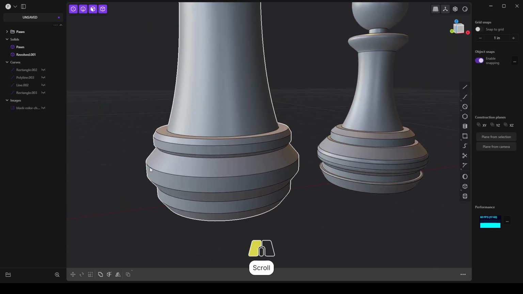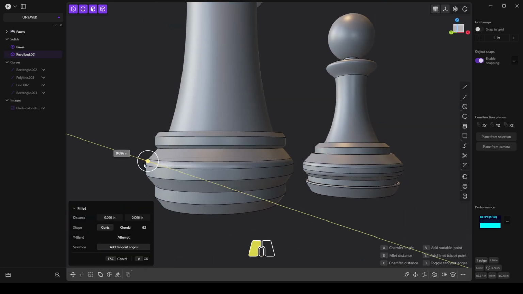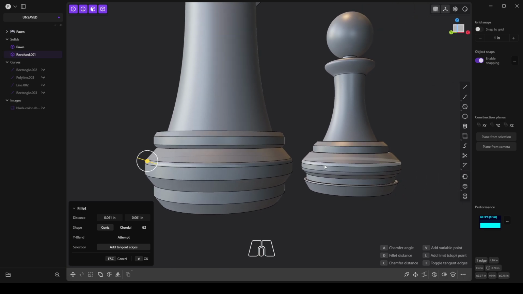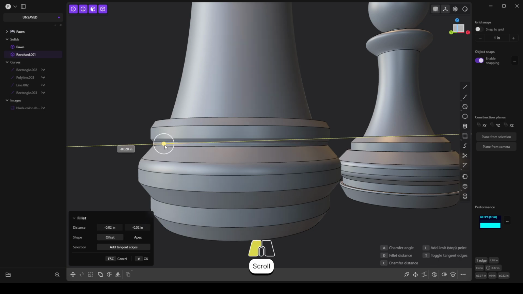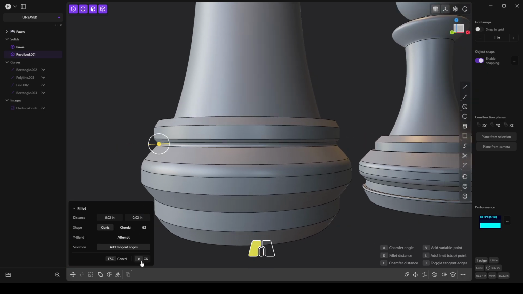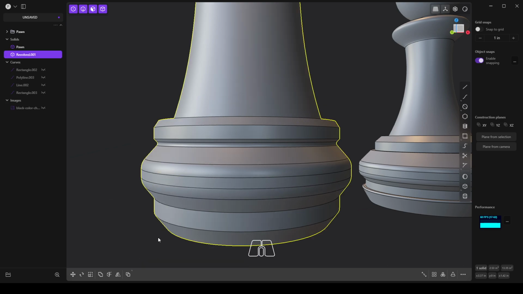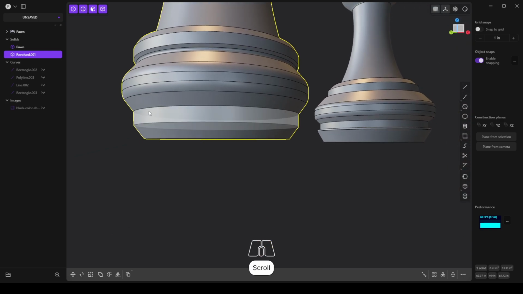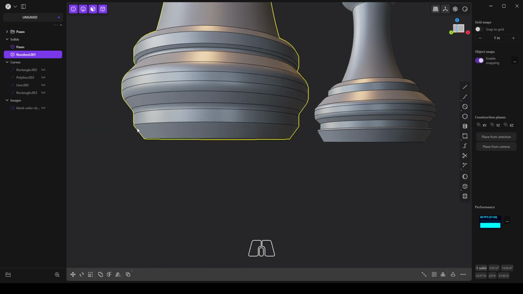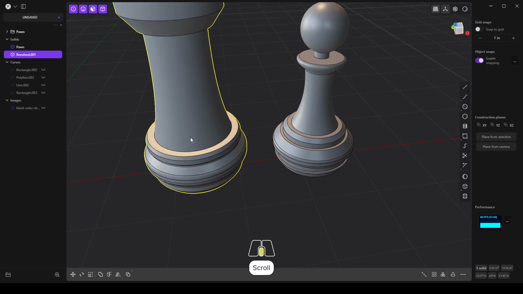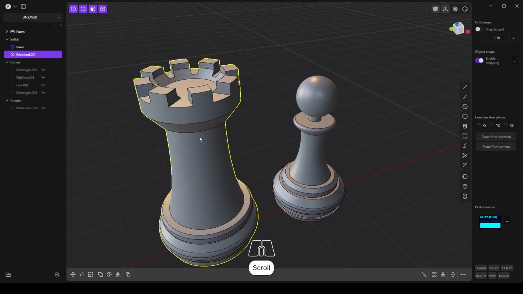Yeah, and then we can come through, and what we can do is we can sort of fillet these, and you can match these up if you want to. Something like that. It was pretty curved on the image there. So again, you can just come through, put those finer details in. Again, if we want to match that, we can just click the fillet there, and that'll give us a match. Something like this, and you got those edges now that curved in. A few hard bits as well, which is good.